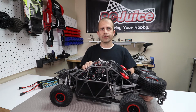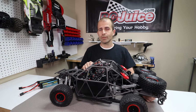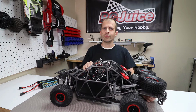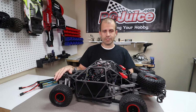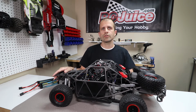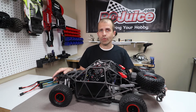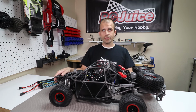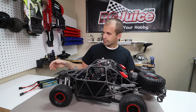So from the factory, they recommend either a 4-cell or a 6-cell setup. We tried a 4-cell setup. We don't think many of you guys are going to like the 4-cell setup. A truck of this size really needs a 6-cell setup. This comes with an 8th scale 2200 kV motor. It's basically a lot like the HobbyStar 4076, a sensorless 4-pole 8th scale motor, a real popular motor for us. 6-cell is a good match for that motor.